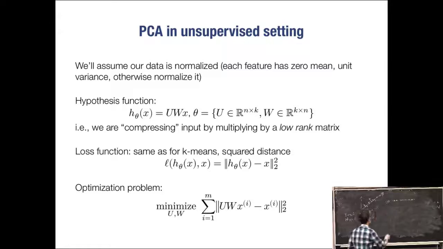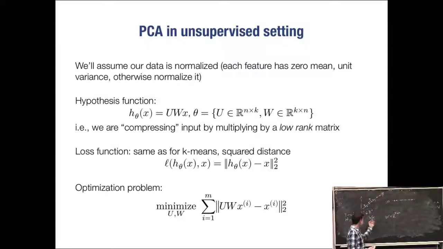And W here is a matrix in K by N. All right, so X is an n-dimensional point. W is a K by N matrix. So we know that this product here is in R^K. In other words, by doing this multiplication, I've effectively thrown out all the information from X except for K dimensions of it, right?